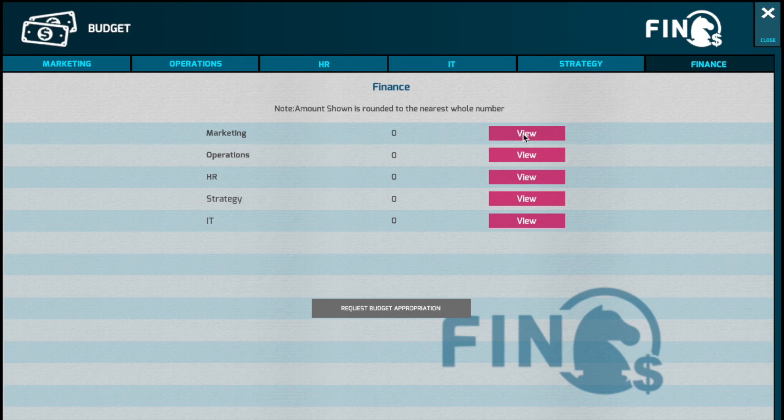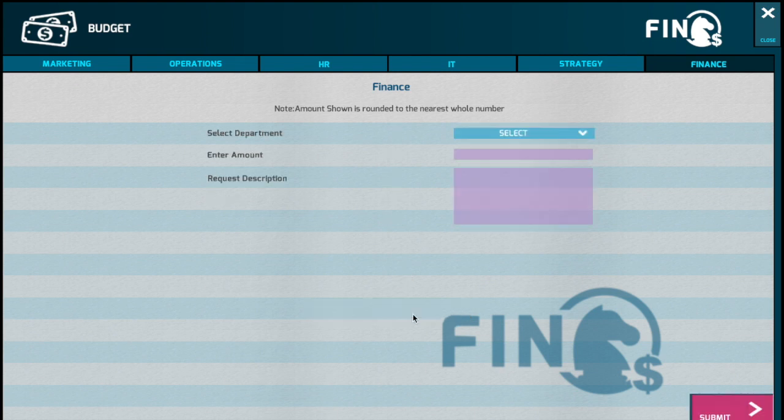There are times when you have approved budgets and the amount is not utilized by the department for various reasons. In such cases, you would be in a position to appropriate the budgets by clicking the budget appropriation button. You would be in a position to select the department from whom you would like to appropriate the budget and the reason and the amount that you would request from them. A notification would be sent to the respective departments, and once they approve, the amount would be available to you for further distribution.